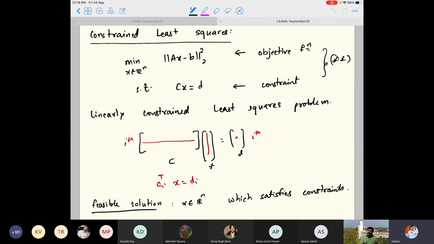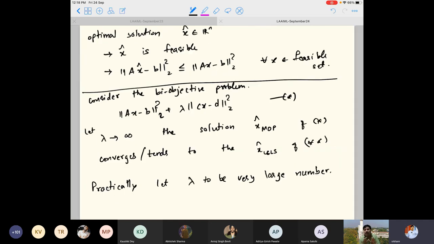One thing you have to understand here is that the constrained least squares problem demands that Cx has to be equal to d. The constraint has to be satisfied. When you say the constraint has to be satisfied, you have Cx is equal to d. That means that norm of Cx minus d is actually equal to 0. So now you understand: when I let lambda be a really very large number, what I am really saying is that in order to minimize this star, this Cx minus d really has to go to 0. Right? That's what I'm really saying.